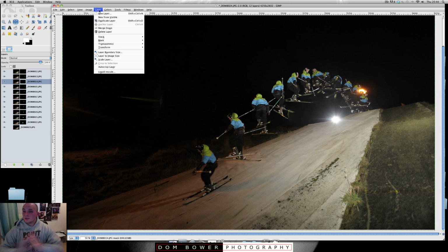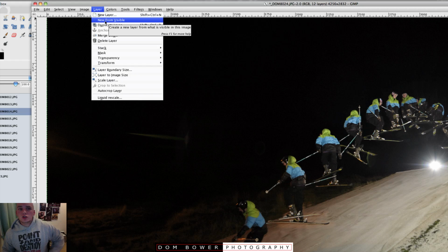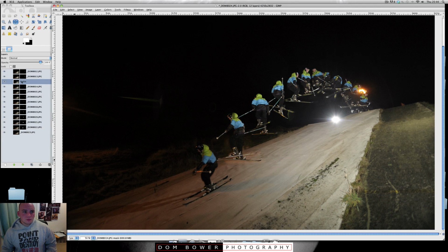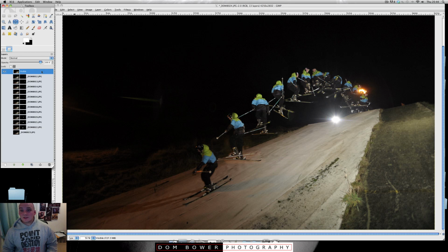So that's the image done, and now what you probably want to do is go up to layer and go new from visible. Effectively what's going to happen now is at the top, or it should be at the top, hold on, move that there. We can close down all the layers at the side, but we will still see the image, as you can see here. And now we can play with this shot and work around the cropping, or if we want to do anything with the exposure or anything like that.